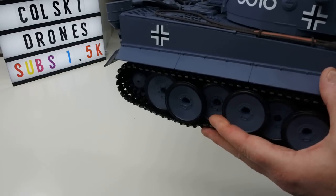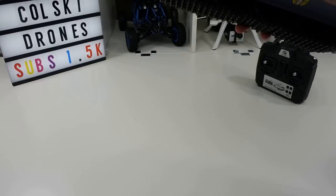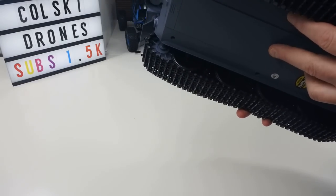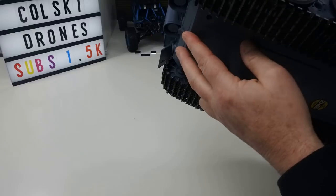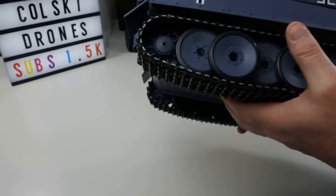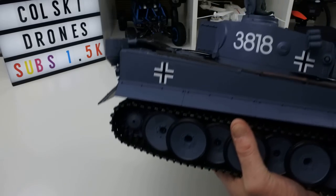So it runs on a 2,000 milliamp hour battery that plugs into a cover under here. That's the only bit I don't like. This cover, you undo this catch and it's kind of spring loaded. It's quite difficult to get on and off, hence why I'm not taking it back off.